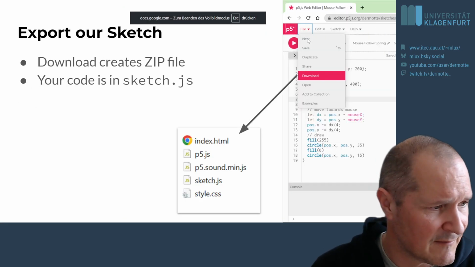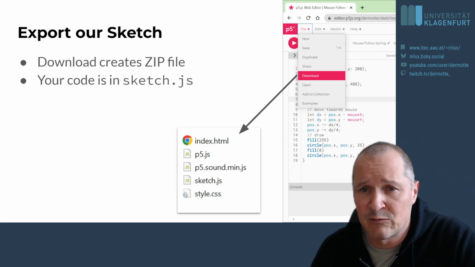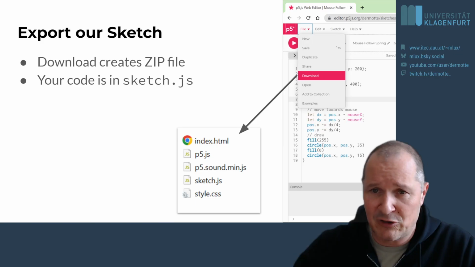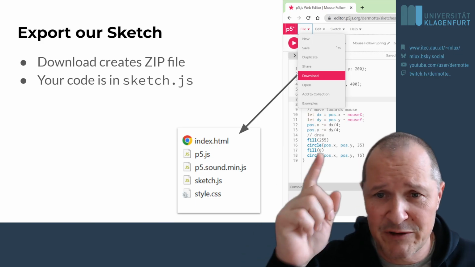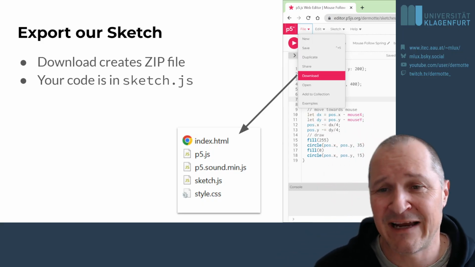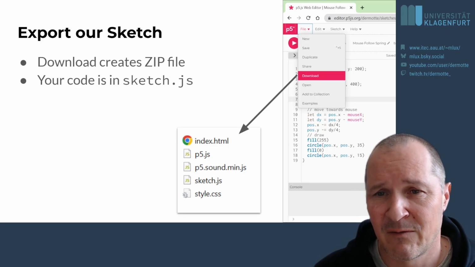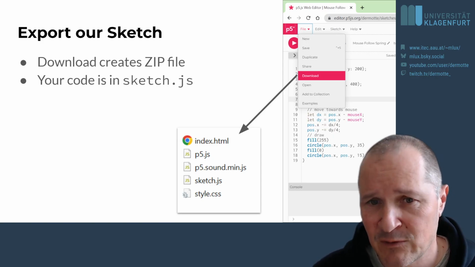The same thing is possible if you save it in the cloud: you can download it. And that is something, please, everybody listen now, very important, make a clip of that. If you submit your exercises, the first 7 exercises based on p5js, then use the download button, download what you programmed, and put this one on Moodle.